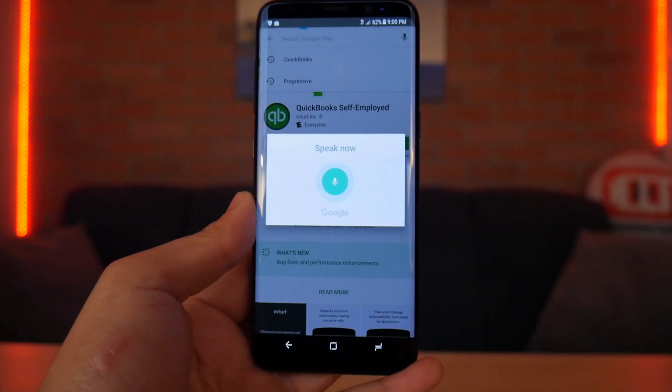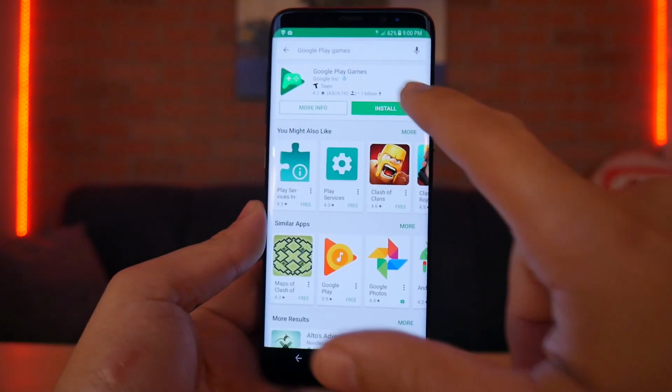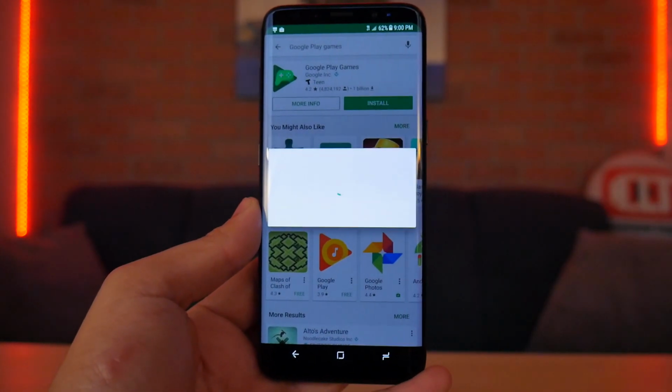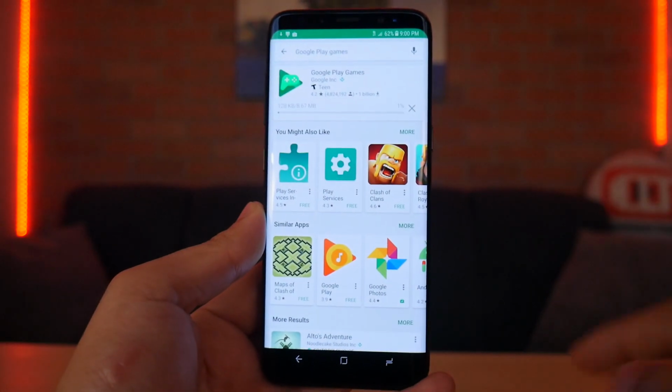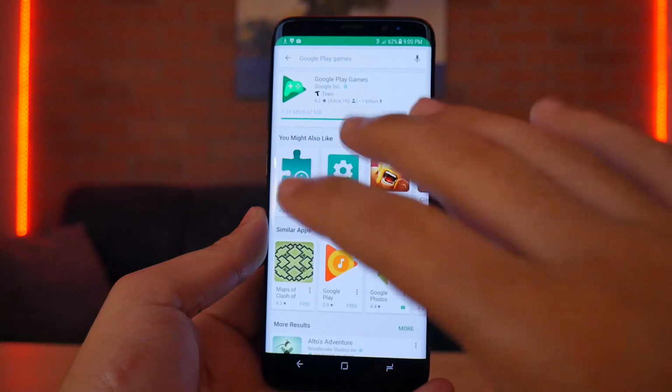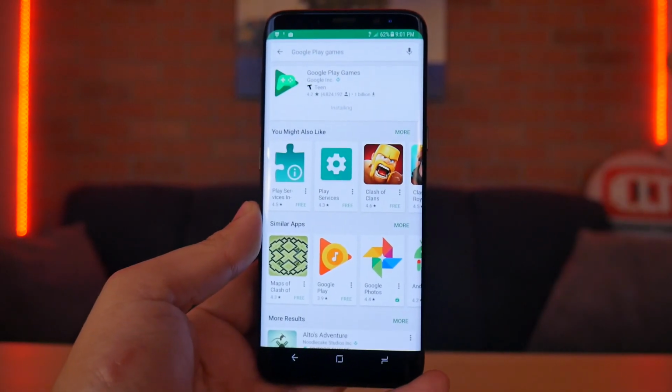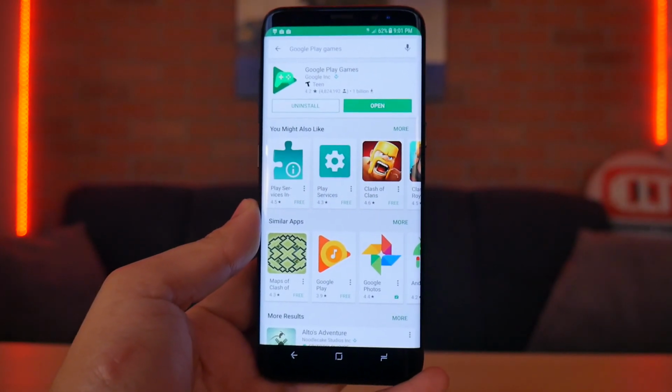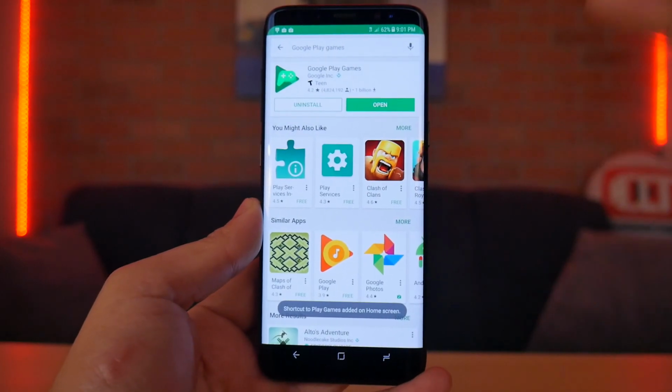28 is Google Play Games. Some phones have this installed, but you don't have it installed on certain devices. As you can see, I have to install it. But Google Play Games allows your username for logging into the games that you play, so it cloud saves and you can return. It's like an ID for your games that you play on your Android device.